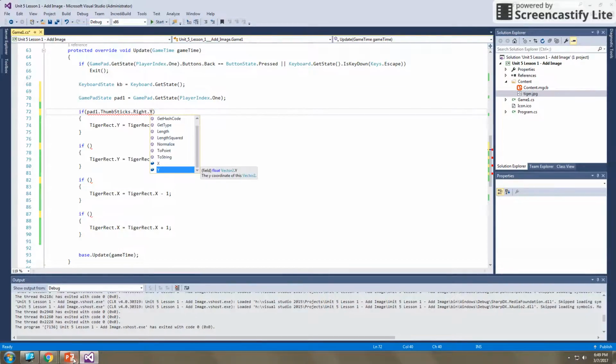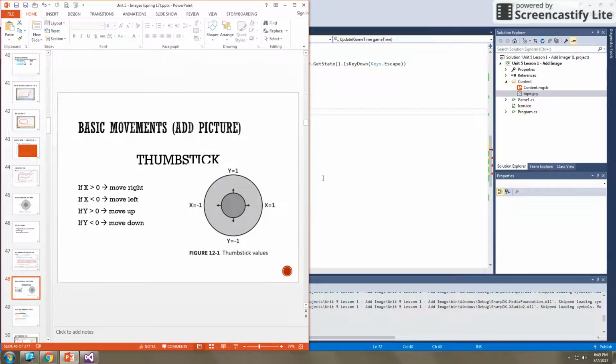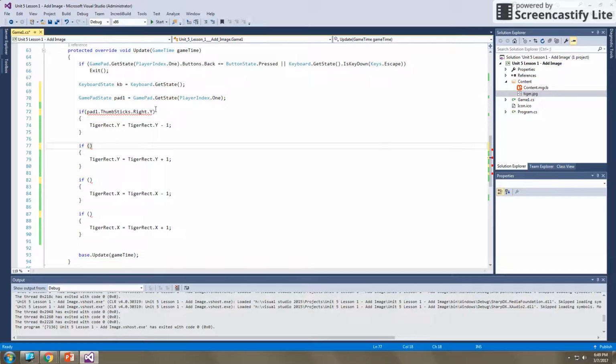If I reference this picture right here, I know that when the thumbstick is moving up, its value is greater than 0. It's between 0 and 1. So I'm saying, okay, if that thumbstick location, if that Y value is greater than 0, then I want my Y value to decrease in my program so that it moves up the screen.